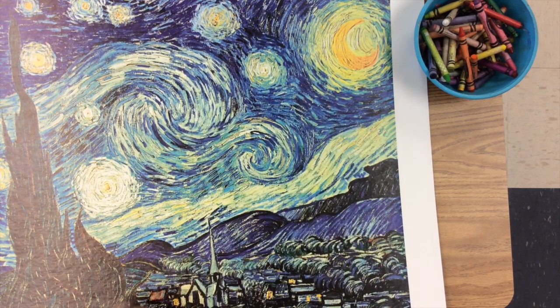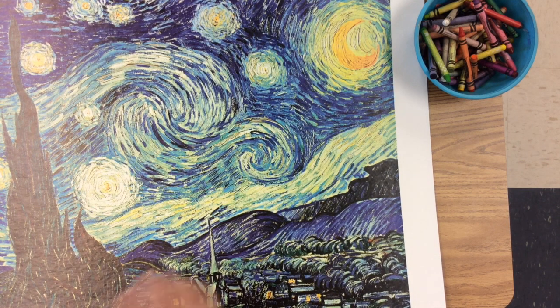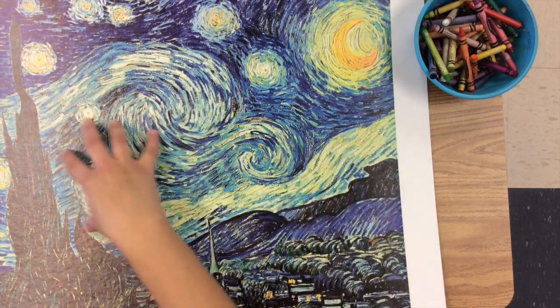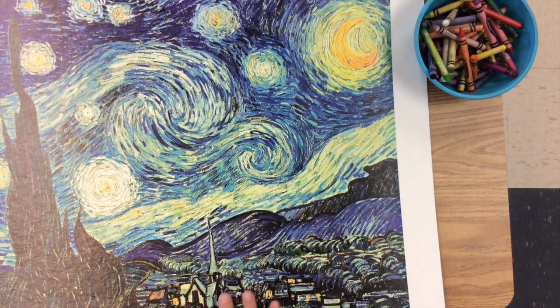And then of course he's got the big tree here and he's got the town. And so he's layered this with the big tree here in the foreground and then the middle ground here. And then of course the sky is the background in this work of art. And so we're gonna make a very similar work of art, sort of modernize it, make it our own.